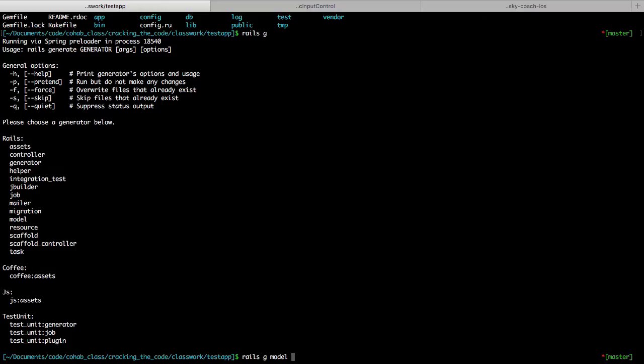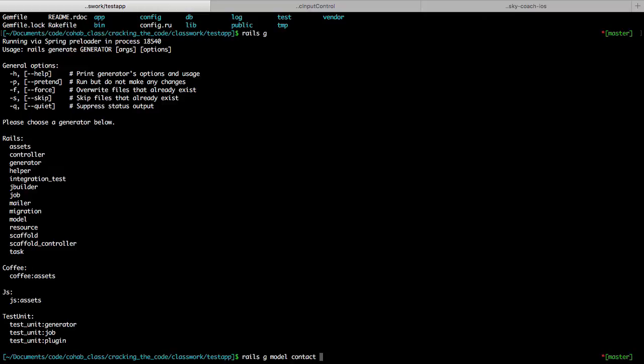And what do you think the next thing is? The name of the model. So we're going to call it contact. And this next syntax is a little weird, but don't get tripped up on it. It's actually pretty simple.